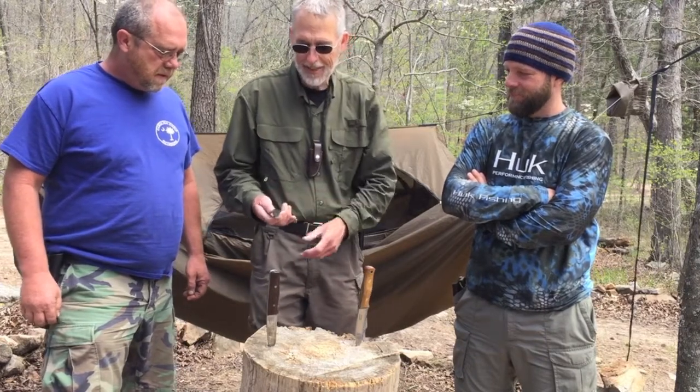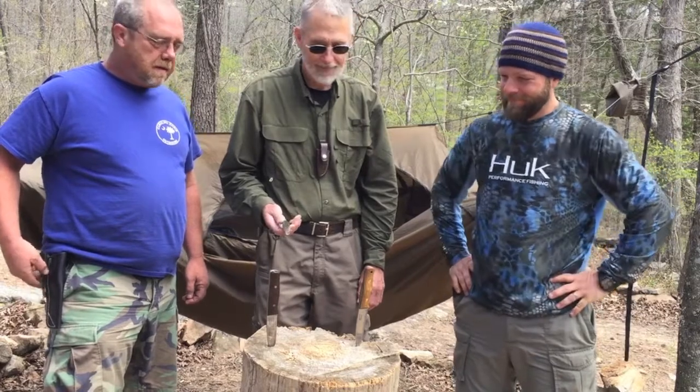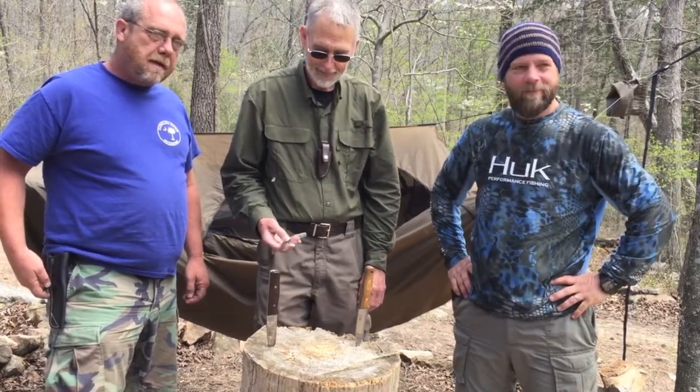These are fantastic knives. I just think it's a cool worldly knife. Appreciate the heck out of it, Sandy. Absolutely.